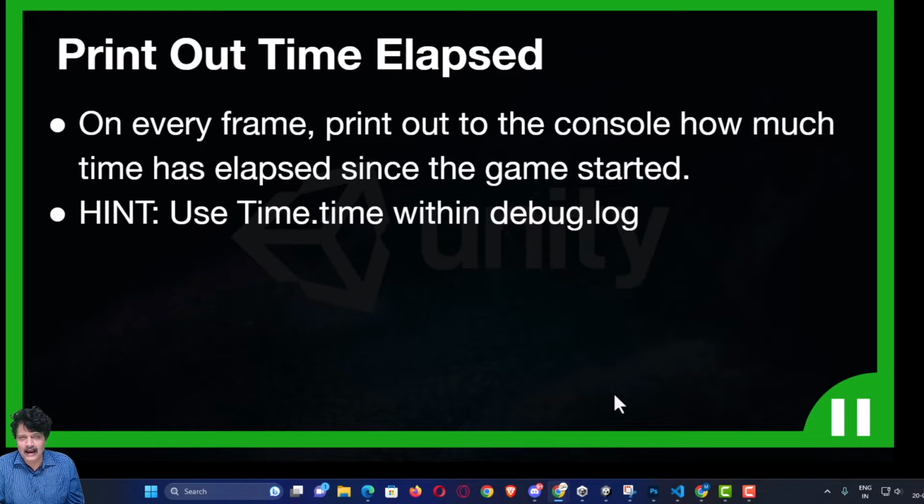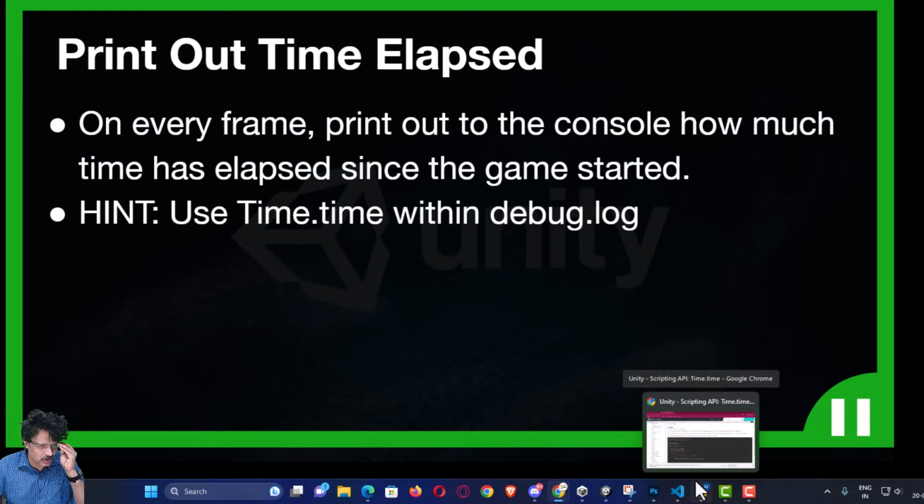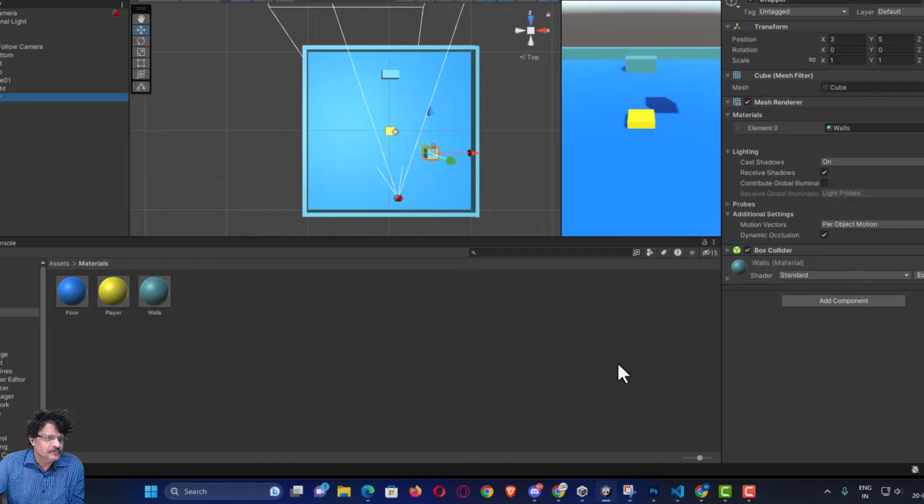Okay, I think you have tried and you have also been successful. If you were not successful, or if you have any bug, let us now work out the solution for this issue. I am going to come back to Unity, and in Unity I have created this dropper. I have placed it at the right position.